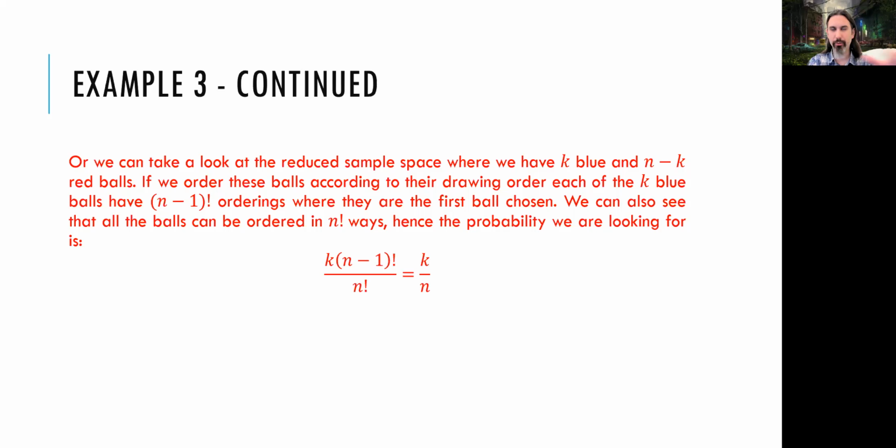They are all different balls. Blues and reds are different. You can accept it like this right now. No problem with that. And just permute them, N minus 1 factorial. And then what you have to do is just divide it by N factorial, which is all the permutations possible with N balls. So what you're going to get here, after simplification, is K over N again. It's the same thing.